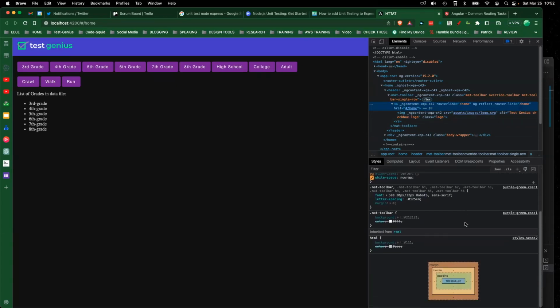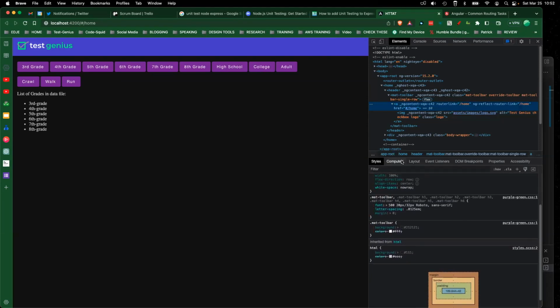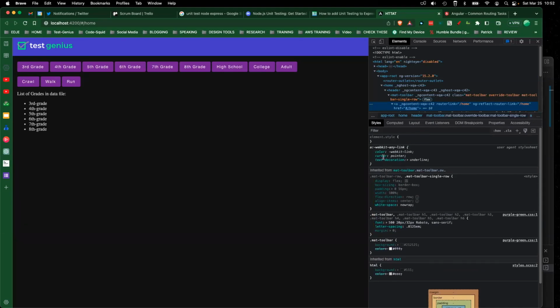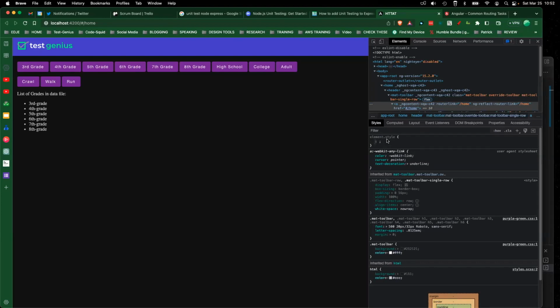Absolutely could be. Well, that's part of what I'm looking at here too, as you look down here, I'm looking for what's in here. Color, cursor, text decoration, flex, box sizing, padding. It's got a 16 pixel pad, but that shouldn't be impacting anything other than that left side. But this is the toolbar pad, and it doesn't have a set size. This is toolbar, that's HTML. So I'm thinking you're right, that it's something anchor default.